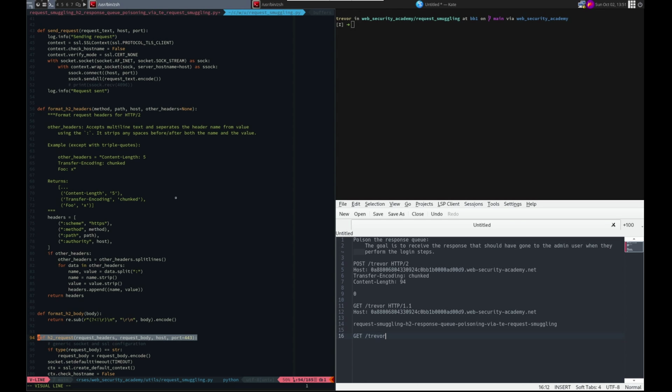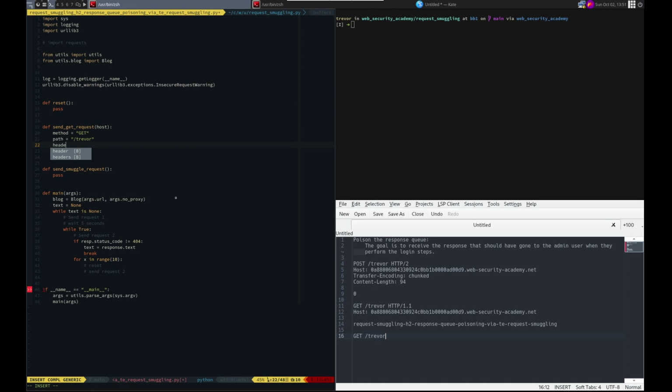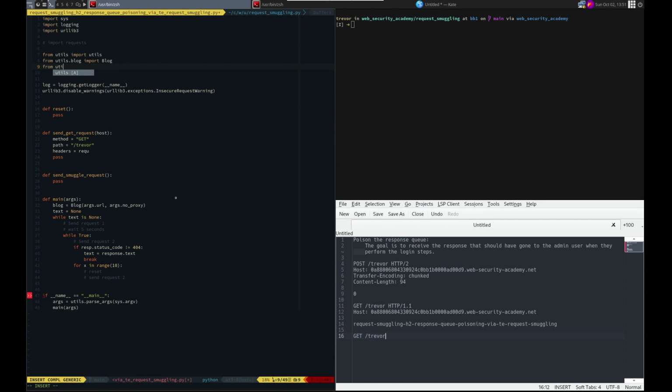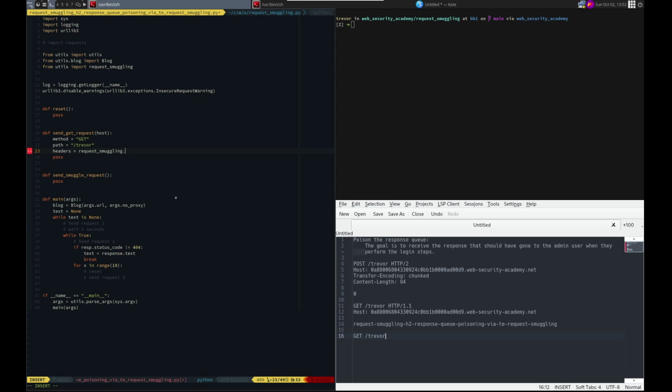So we should be able to just do this. Headers, request body. So let's do headers equals, from utils import request smuggling, headers equals request smuggling dot format h2 headers.